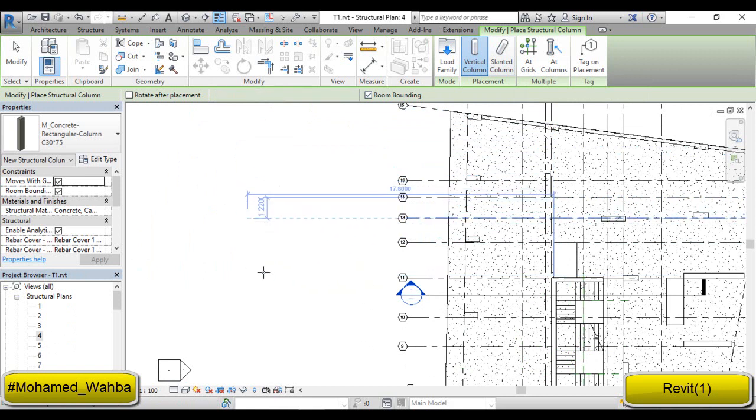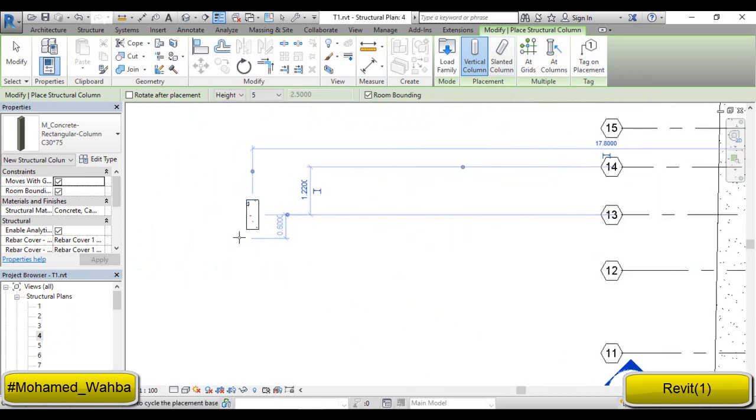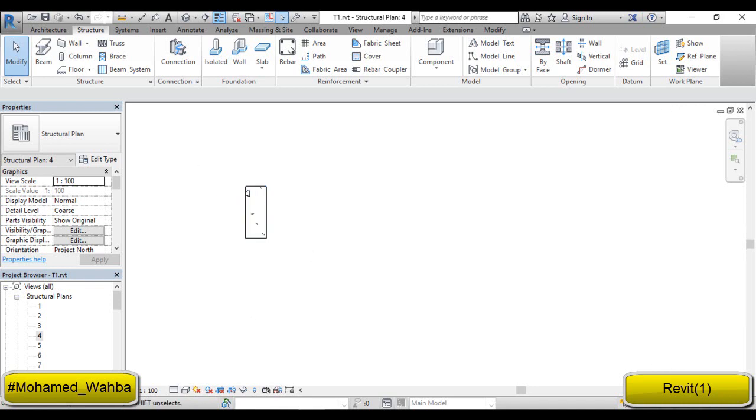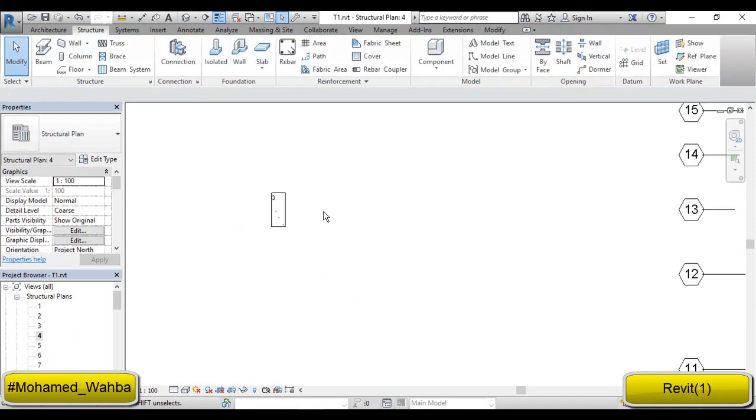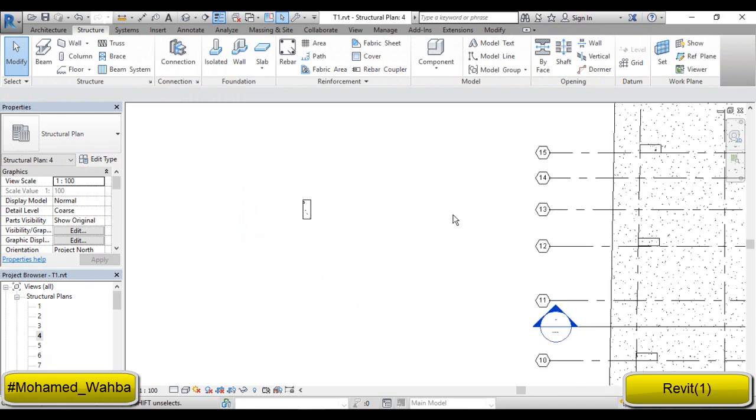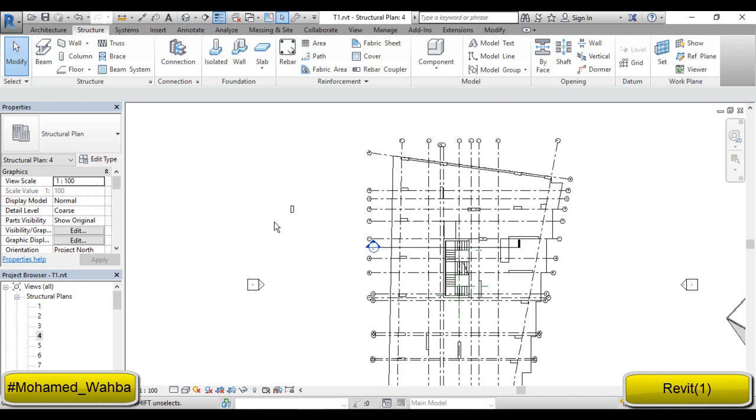So when I draw this column here to connect level 4 and 5, it is drawn in 3D, and so we can look at this column from a side view, an elevation. We don't need to imagine these views because Revit has already made them and put them here in the project browser.